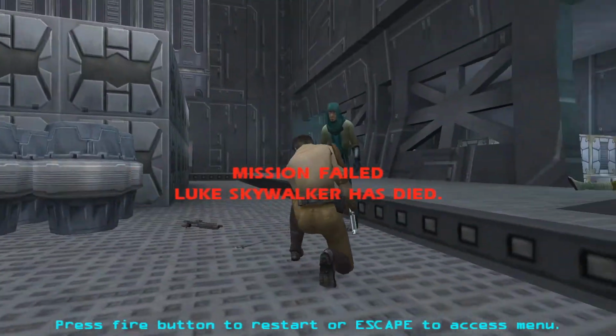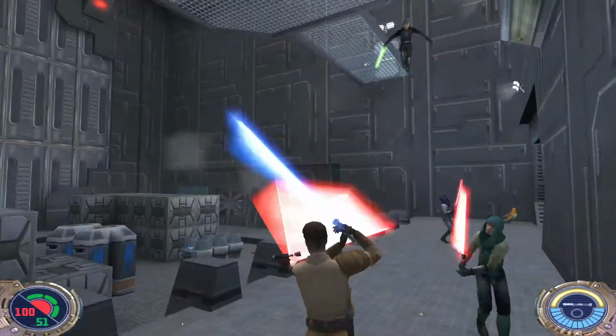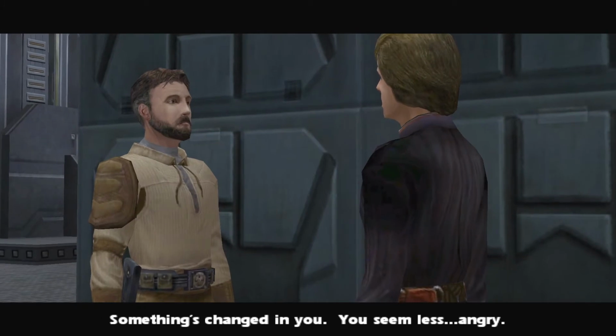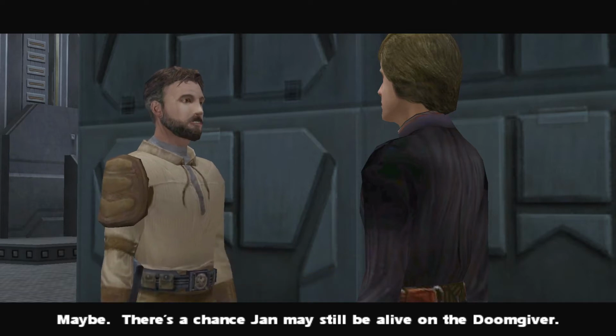I thought it would be more difficult. Jedi Master, my ass. I feel there could have been a better spot to have Luke fight alongside you, but I'll take it. Something's changed in you. You seem less angry. Maybe. There's a chance Jan may still be alive on the Doomgiver.